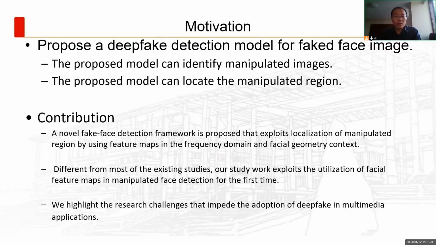So our motivation in this study is to propose a deepfake detection model for fake face images. Our proposed model can identify manipulated images or locate the manipulated regions. The contributions of our studies are as follows. A novel fake face detection framework is proposed that explores the localization of a manipulated region by using feature maps in the frequency domains and facial geometric context.